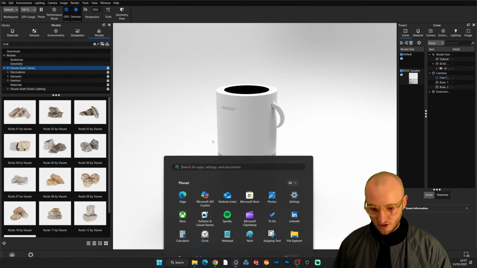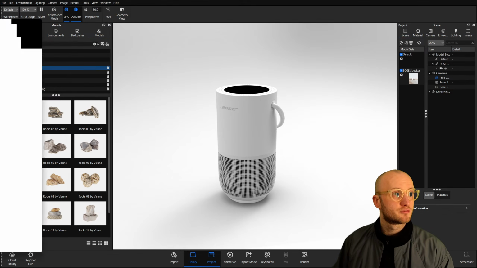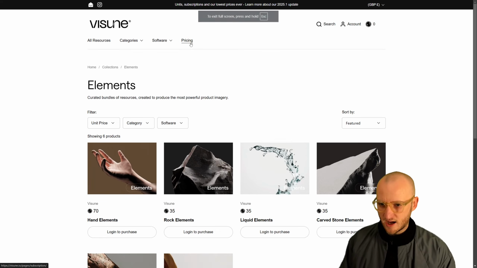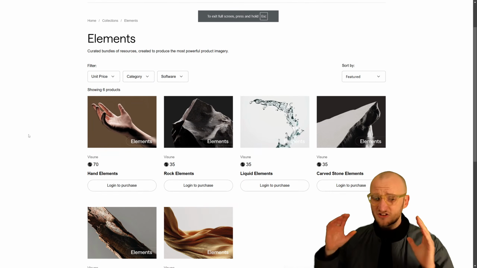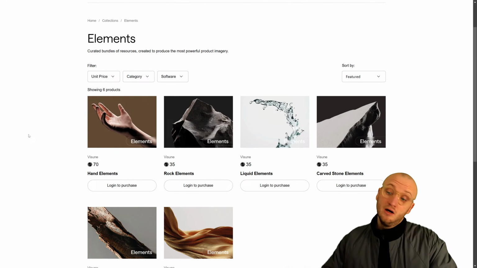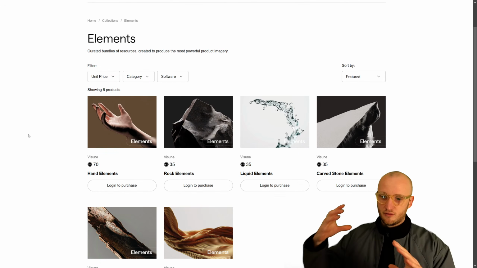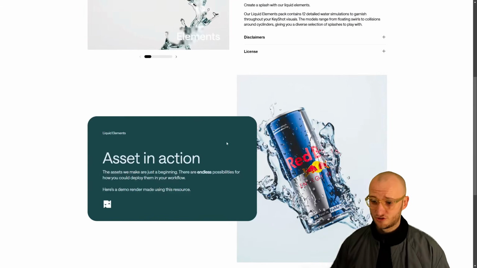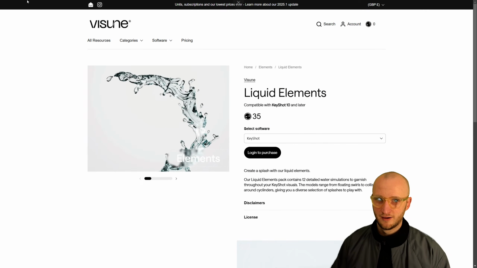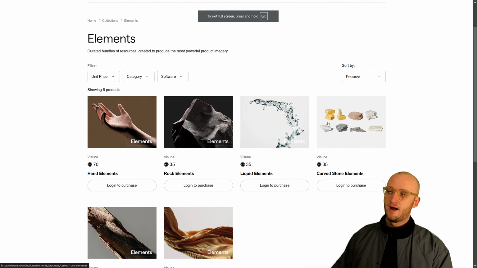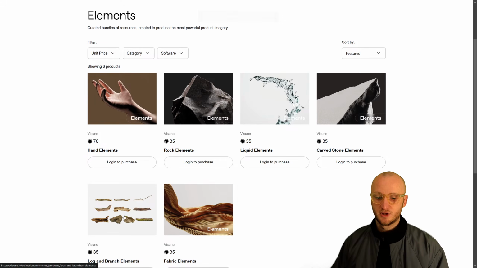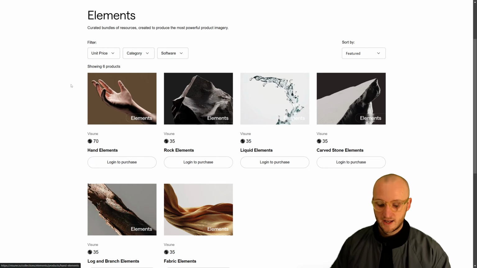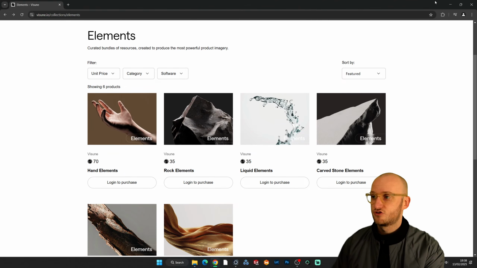So we're looking at elements tonight. I'll bring Visioon back up, not to plug anything, but just to show you what we're looking at. Essentially, we looked in stream 1 at our elements packs. These are curated decorations that we sell specifically for power users, for people that can do everything else. They don't need the scenes. These are really detailed resources: liquid elements for putting splashes around your products, stone or rock elements, or, like we looked at last stream, log and branch elements. I'm going to focus on rock and stone today, and then we'll come back and do wood at a later date. I've got this all listed down, so we've got plenty of streams coming up.